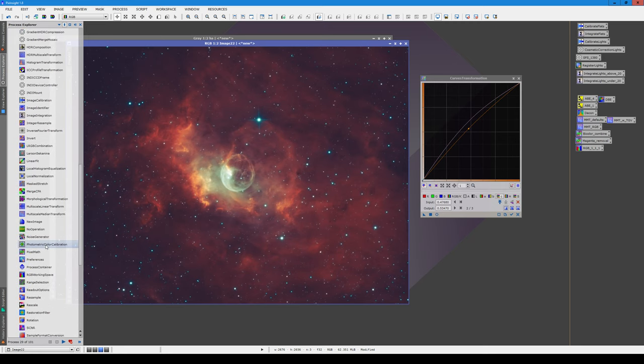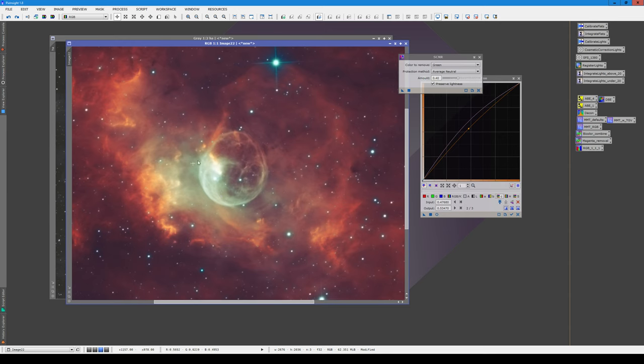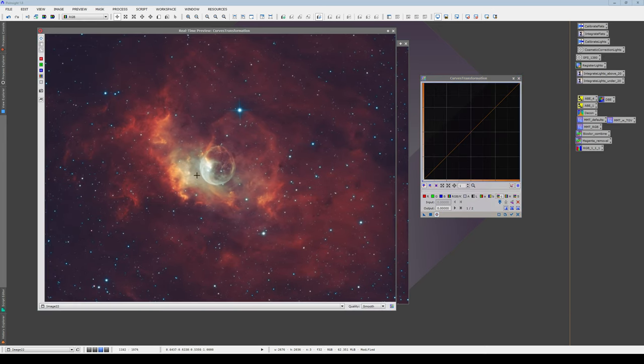And that green is still way too strong, so I'll just have to remove some of it. It won't be that much, probably around 40%. So that green tint, I think I will remove more of it, probably 60%. Yeah, looks better. I think I want to achieve the end result of the bubble being a little bit more blue. Not sure whether this is the way I should be doing that. Or maybe it is.